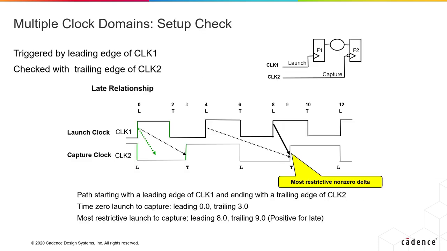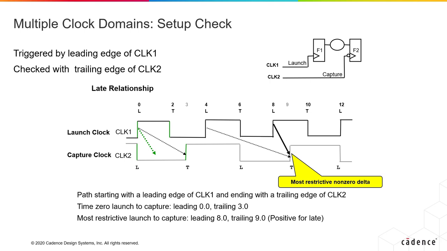When you have multiple clocks in the design, look at the capture clock and the capture flop during your setup checks. Even though there is CLK1 and CLK2, CLK2 is the one that determines the safe storage of the data into the F2 here. Make sure that when the setup checks are run, the setup check is happening on F2 and not F1, because there are different edges where the launch and capture can happen.